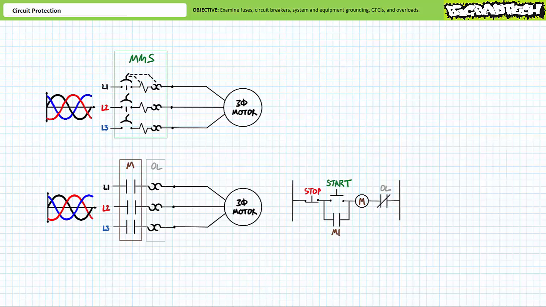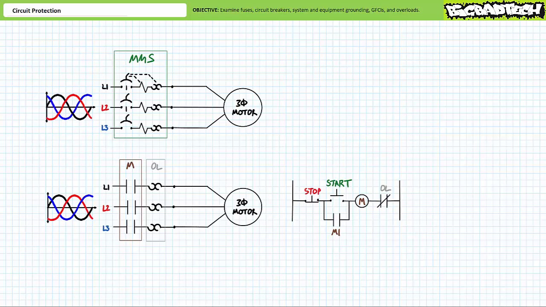Overloads, regardless of their means of operation, after being triggered need to be reset for the device to operate again. The overload, like a circuit breaker, and unlike a fuse, is a reusable device. Sometimes this reset is performed automatically, or it must be done manually, requiring human intervention. The time period between triggering and automatic reset allows the overload element to cool. Due to the cumulative nature of heat, overloads that have been triggered once will trigger earlier when subjected to the same overload. Repeated overloads are a clear sign the motor is undersized for the task.